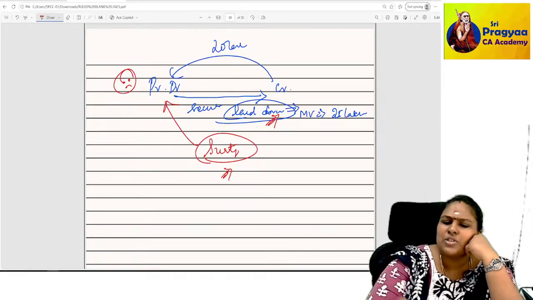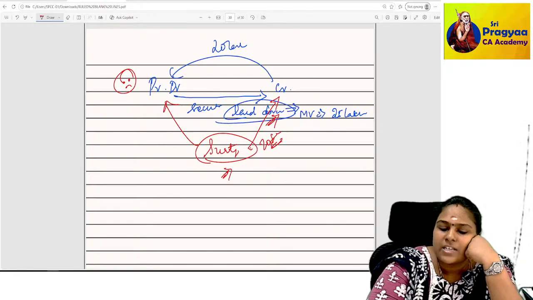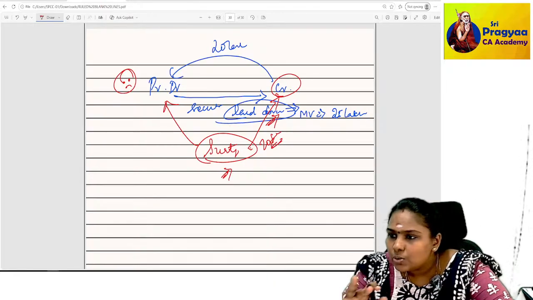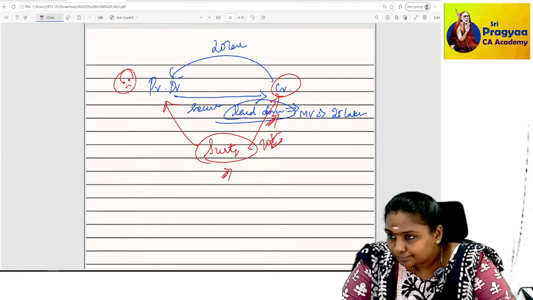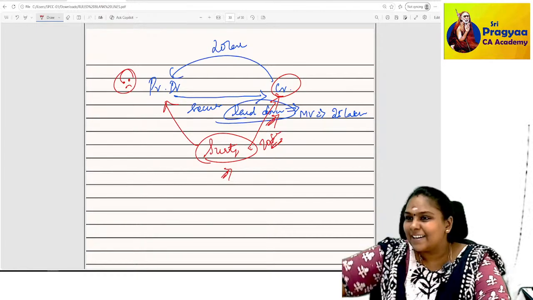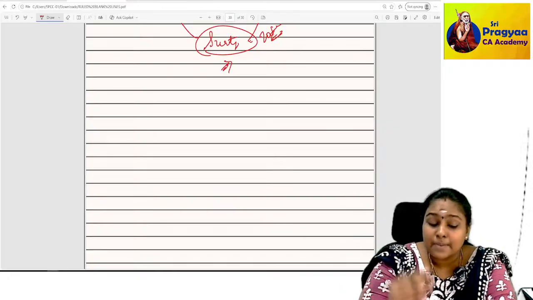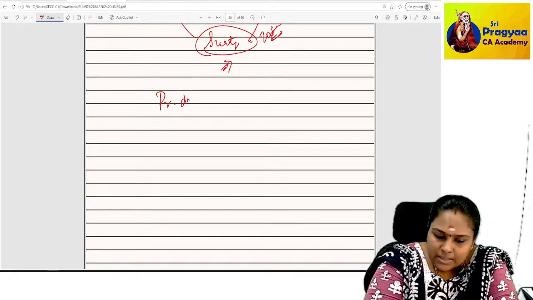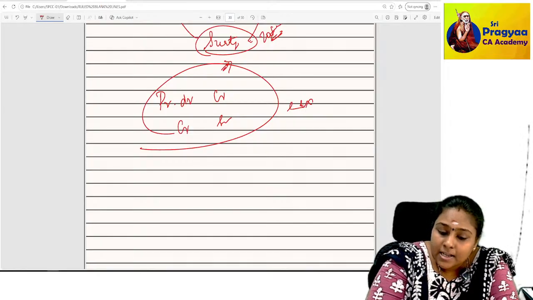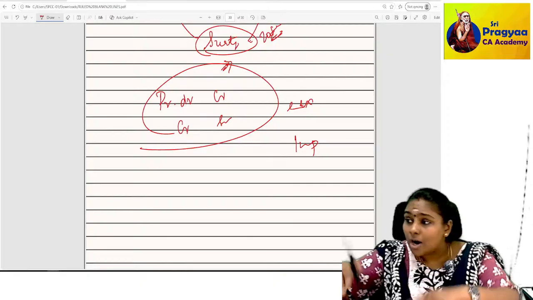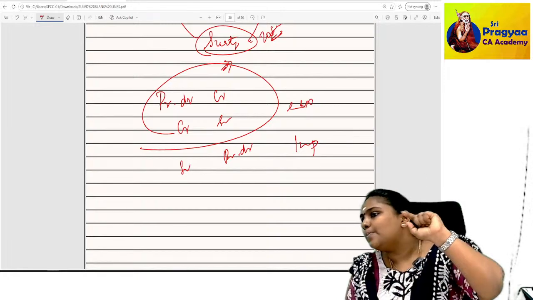Right? So in this position, the surety will be there, and the surety will pay 20 lakhs plus whatever is the interest to the creditor. So the moment the surety settles the amount to the creditor, what happens to the principal debtor? The principal debtor is discharged from the creditor, and in turn he is liable to whom? The surety. That is why we saw the tripartite agreement, tripartite contract. The first contract was between the principal debtor and creditor. The second contract, creditor and surety. These two are express contracts, correct? And we saw that the third one is an implied contract.